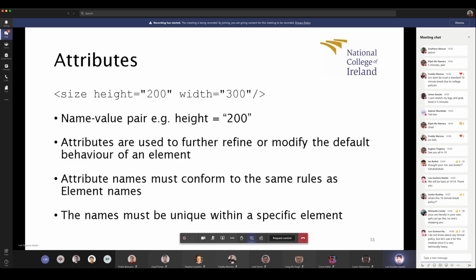These attributes are a name-value pair. So after the name of the element, you will have the name of the attribute, equals, and then the content of that attribute. Every content of the attributes must come in between double quotes, and they are interpreted as characters.